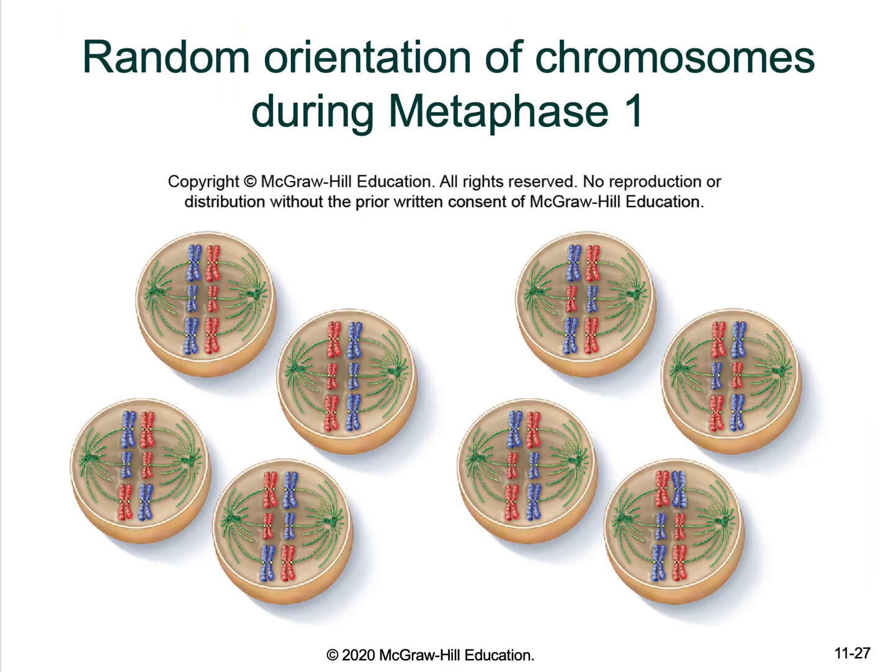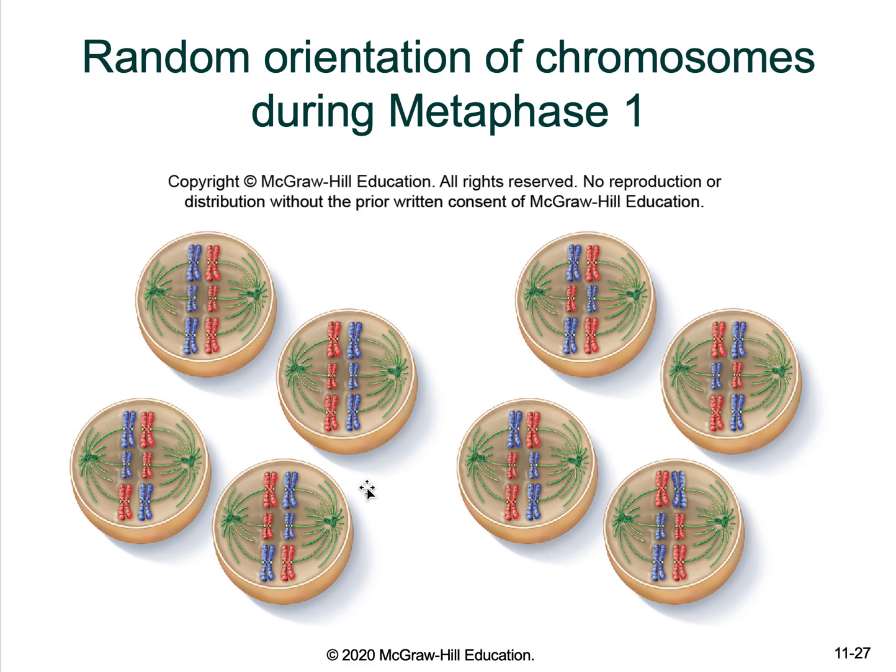Another way that you can get genetic variation is the random assortment, or random orientation. We already know that this is metaphase because we can see that they're all lined up in the middle, but notice how they're all different. Like here I have blue, red, blue, red, blue, red, red, blue, red, blue, red, blue. So notice the way that they're aligned in the middle is different. After metaphase, they get pulled apart.